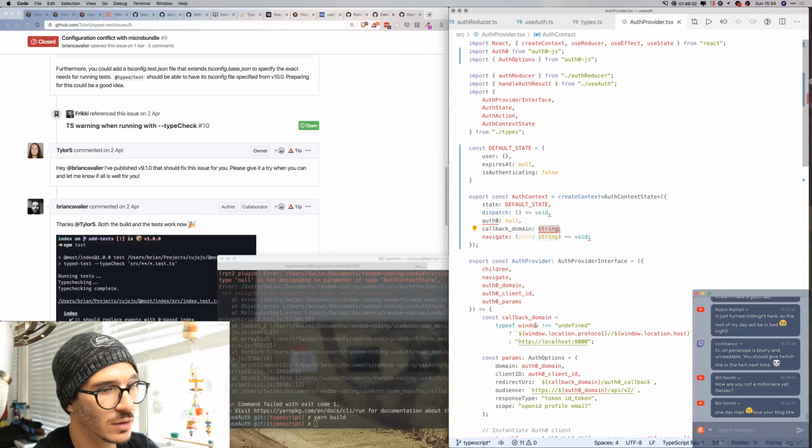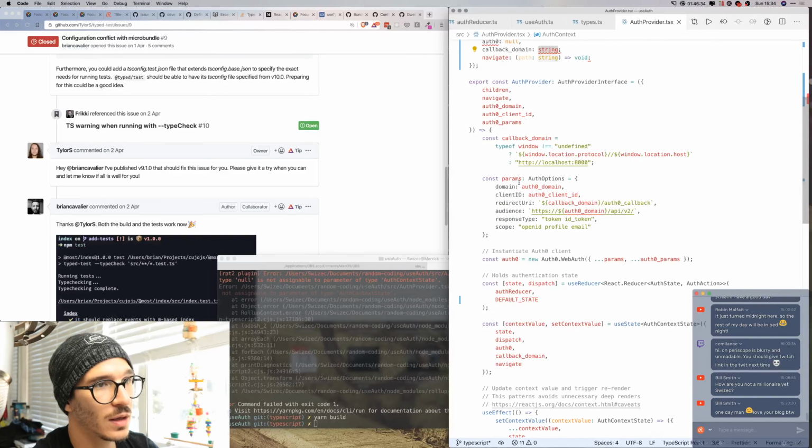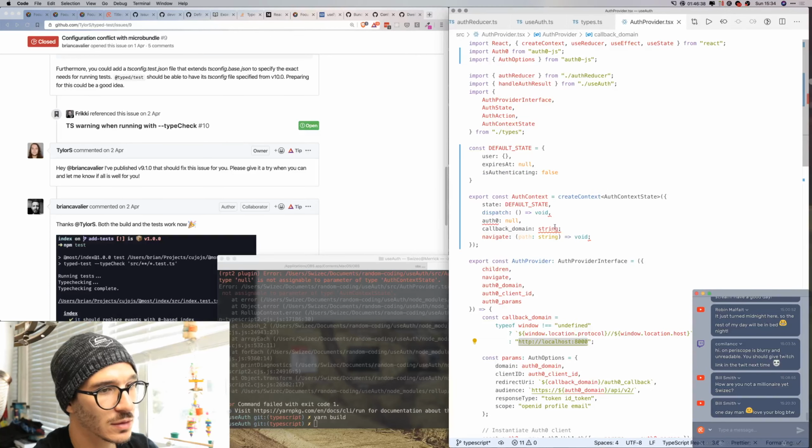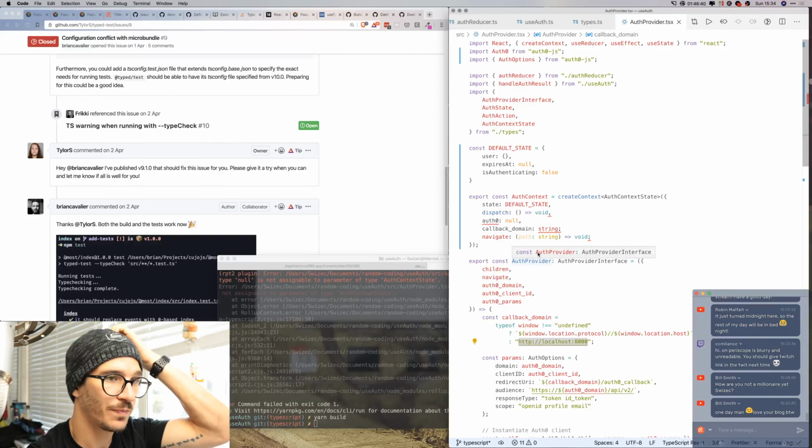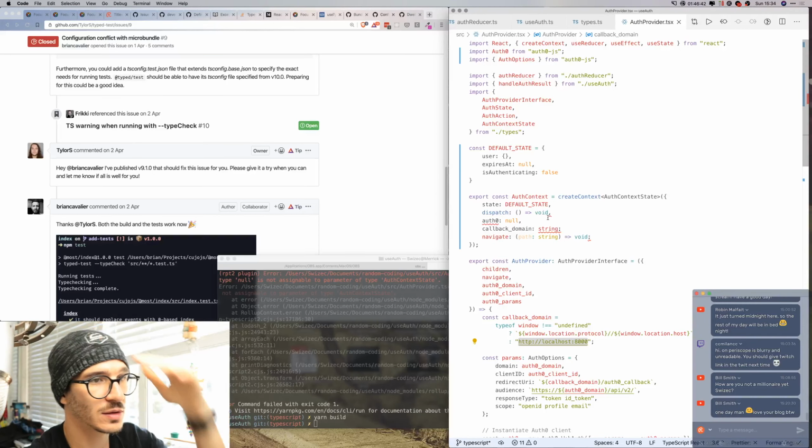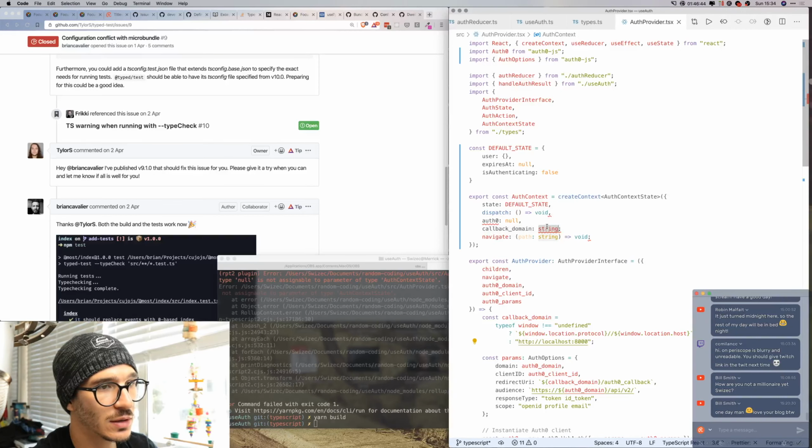Callback domain can be a default callback domain, so I'm just gonna copy pasta this, because we need to define this manually here. So, and then navigate is going to be a navigate takes a path string and goes to void, which should be fine.